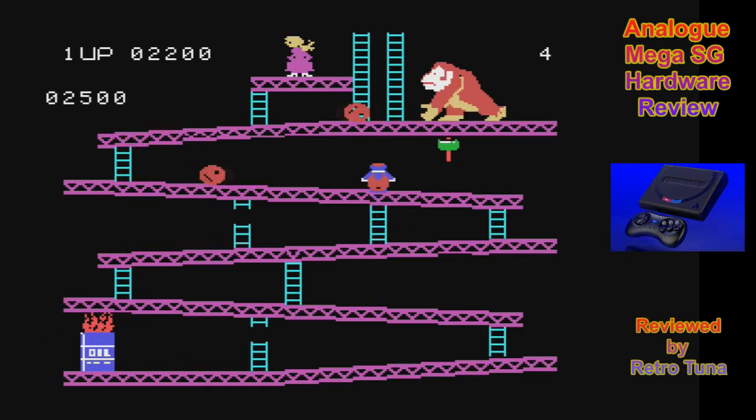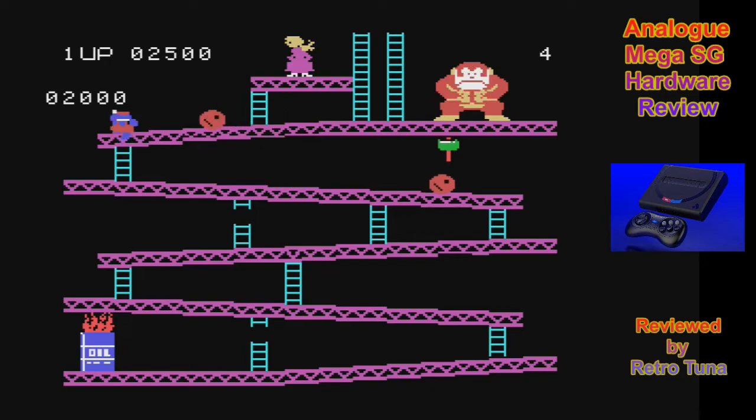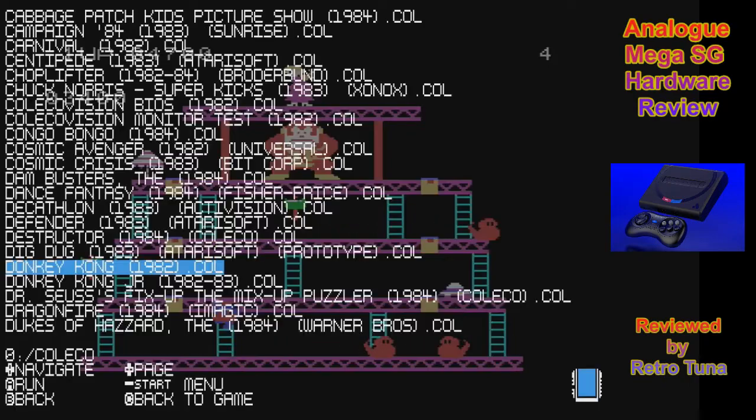If I can get right at the top. I'm just going to die then. Ooh, that was lucky. Plays a little bit weird though, this version does. It's a little bit slow on the ladders. That's the ColecoVision core, so we'll have a go at something else.